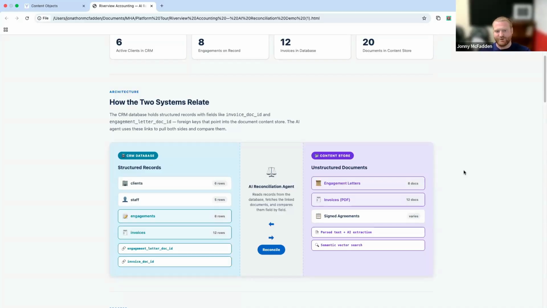So understanding if the data in the database truly matches what's in the documents, because at the end of the day, the documents, the invoices themselves, are going to be the source of truth. The data in the database ideally will match what's in the invoice, but that isn't always the case. And so this is a way to reconcile if there are any differences.